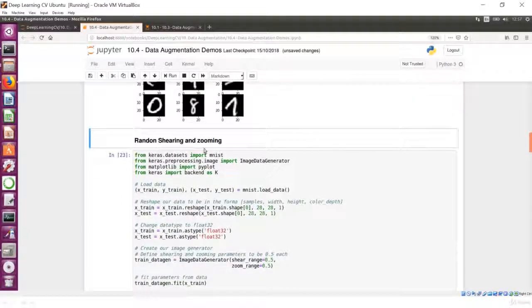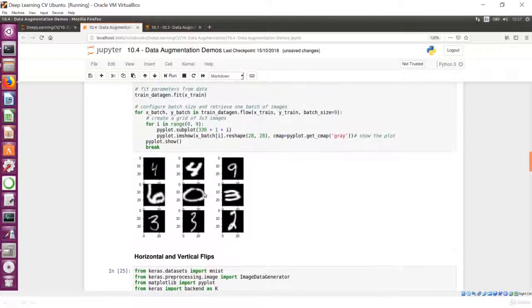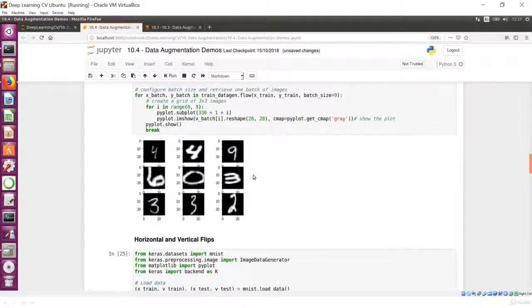What about random shearing and zooming? Zooming, definitely you can tell this is zoomed, this looks slightly zoomed if I'm not mistaken. Shearing isn't as obvious to see, but definitely I think this 4 is sheared slightly, or this 9 is sheared slightly. This 4 looks sheared, definitely too. But you can see how shearing can take one person's handwritten digit and turn it into maybe someone else's one. So you're creating more data from existing data.